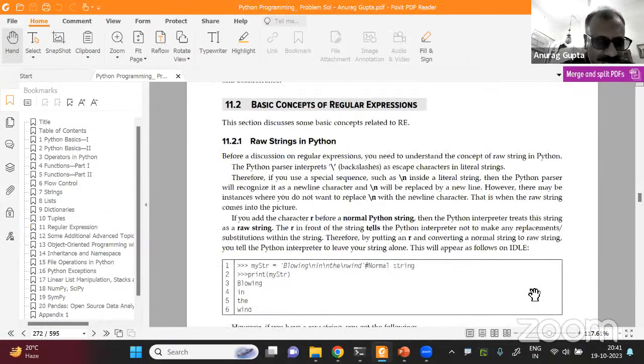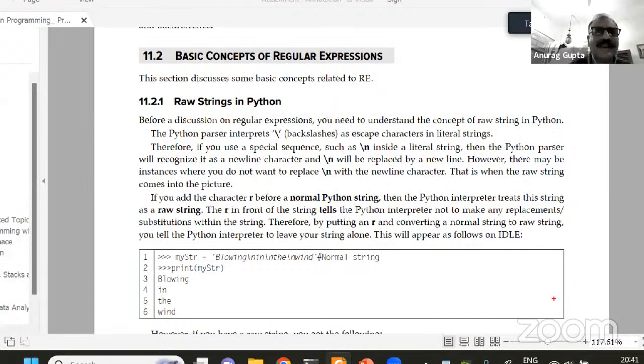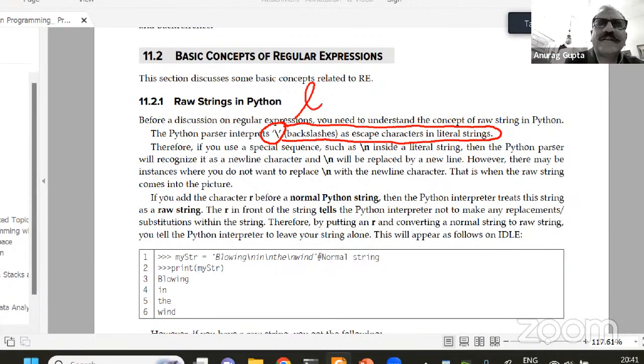Okay. First thing is the concept of regular expression. I had explained this to you. The Python interpreter interprets this thing as an escape character in literal strings. That means there are two things, literal strings and raw strings.